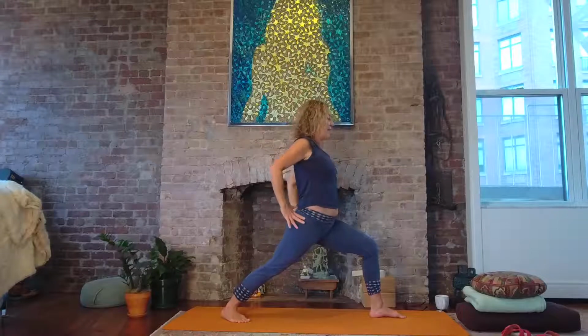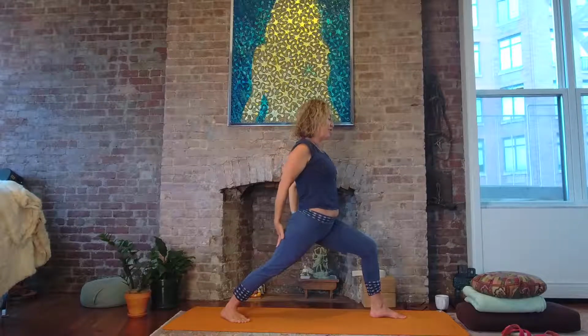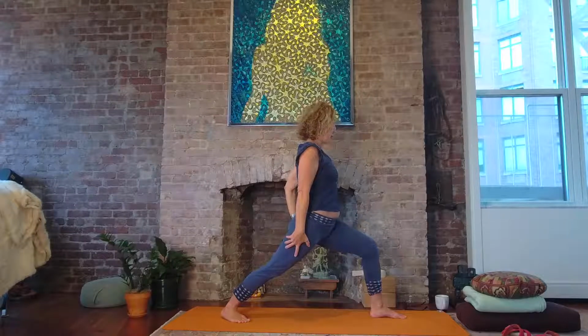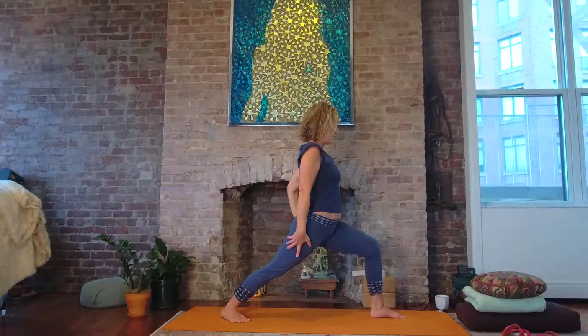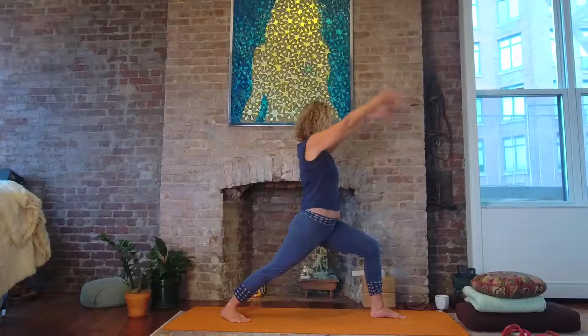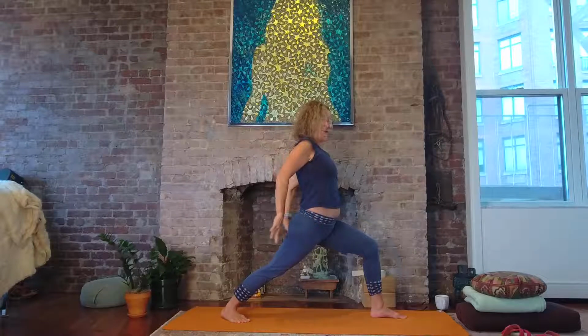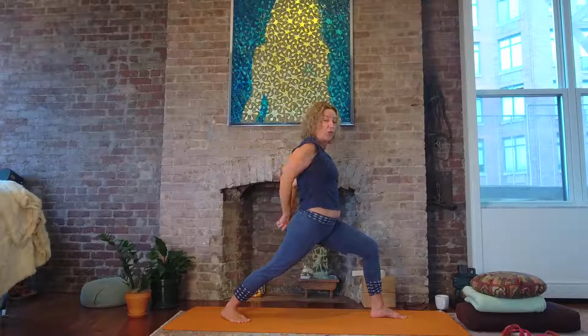Now the back hip is rotating forward slightly, so you can take an internal rotation in that back thigh, that left thigh. And then that right knee is still moving forward over the ankle. Arms are lifted. Breathe in. And as you exhale, take your hands behind you. Interlace your fingers or hook your thumbs.